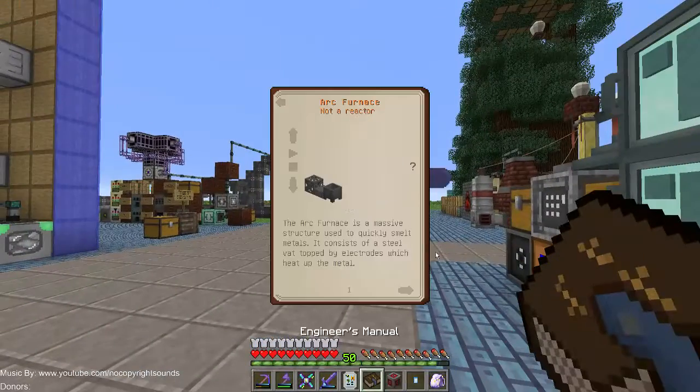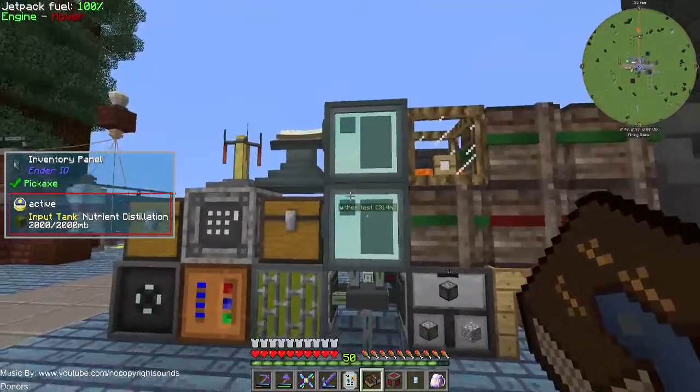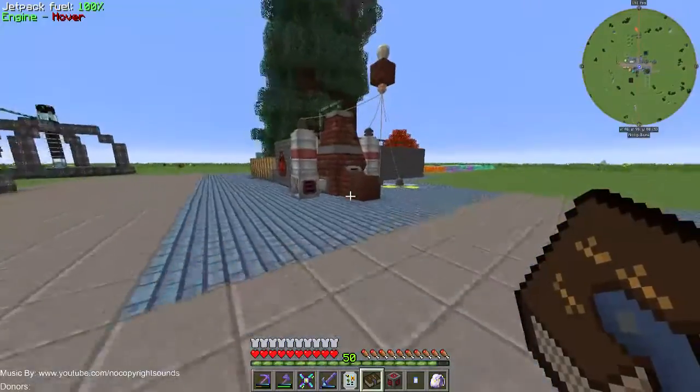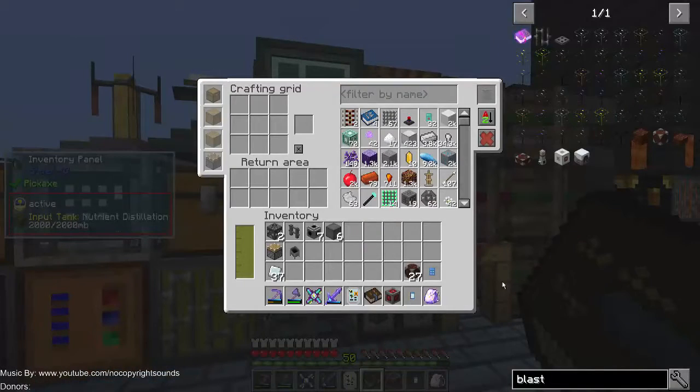Okay. Let's look up this manual. Okay, so I got the reinforced blast brick. I got the one redstone engineering block. I'm gonna need more because I need one for the squeezer as well. I'm gonna need 10 light engineering blocks and 5 heavy engineering blocks. And then I'm gonna need some steel scaffolding, steel blocks. Steel blocks? Dang. That's expensive. That is an expensive machine. I think I got some. I do, yeah. Well, let's just use the immersive engineering steel block just in case.